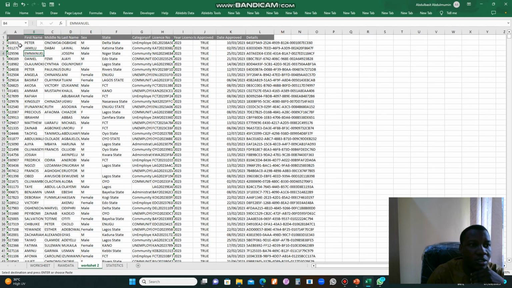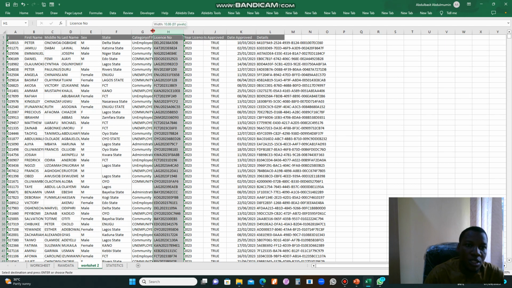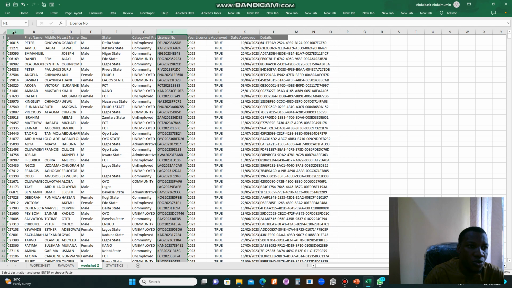Looking at this data, the distinct values here are the installation number and license number. I can use any of these to identify whether we have duplicate inputs in our data. I'm going to use the registration number.